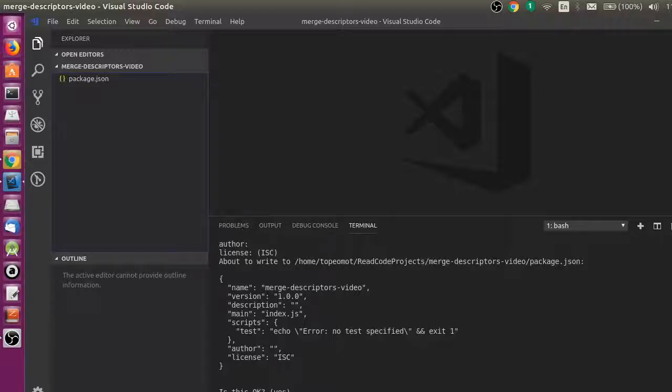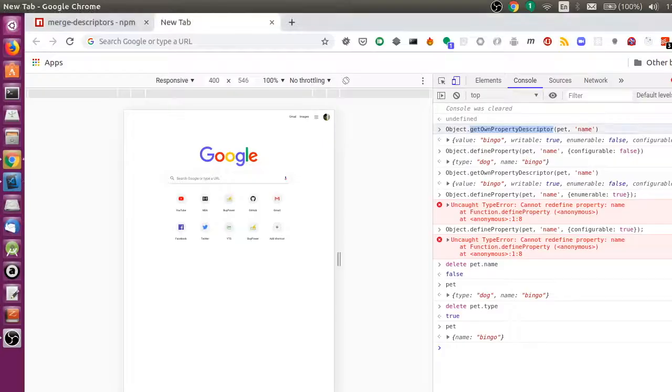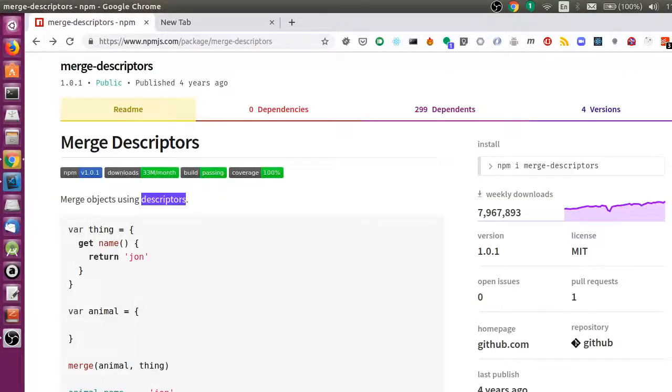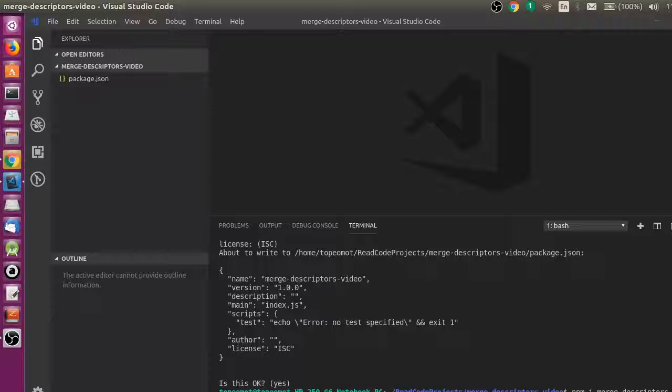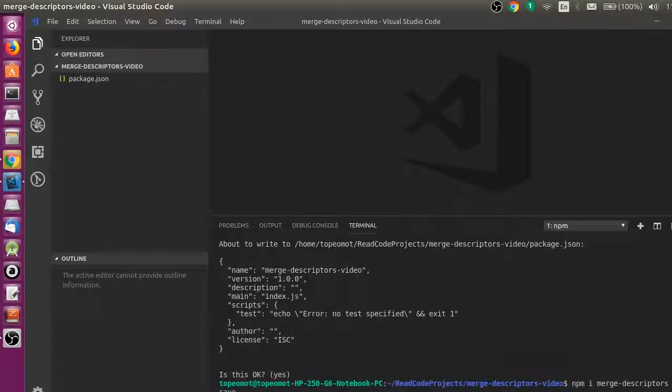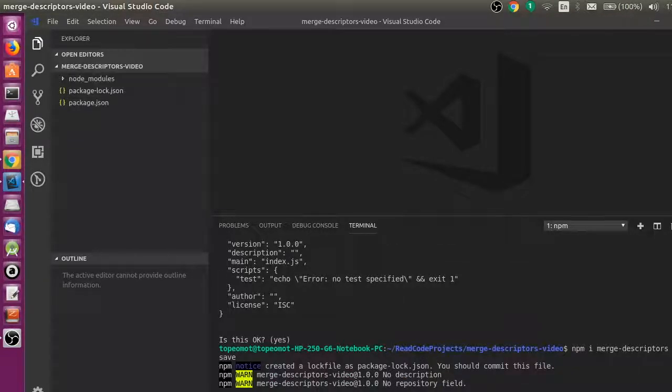First thing first, let's go back to our merge descriptor, get the command we need, and we remember to put save npm.